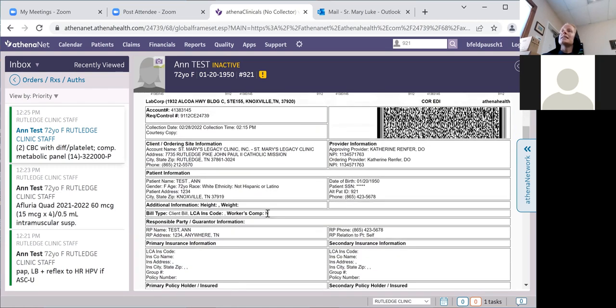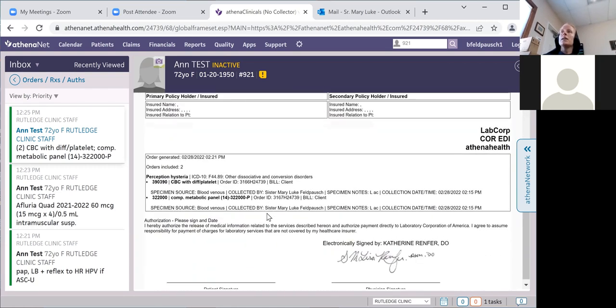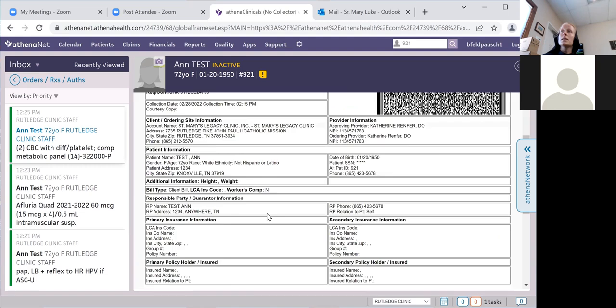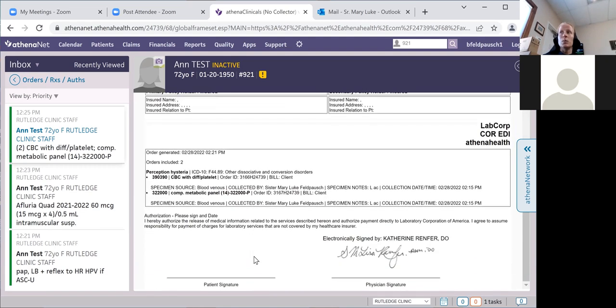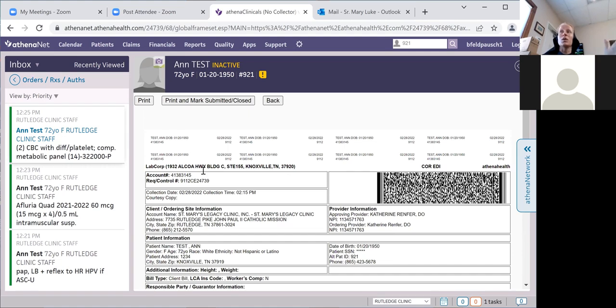Something to note here is that sometimes this is all able to print on one page. Sometimes it's too big and it will print on 2 pages. It doesn't tell you right here whether or not there's a page break in here somewhere, but there might be. And so if you print a lab rec and you're like, oh my gosh, where are my labels? Or where are my labs? It might be on the back. So take a look at the back. It might be on there for you. We've had more than one person who's had this issue. So just know that it might be on the back.